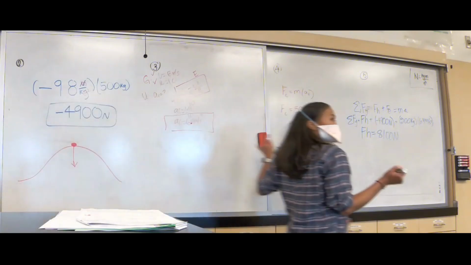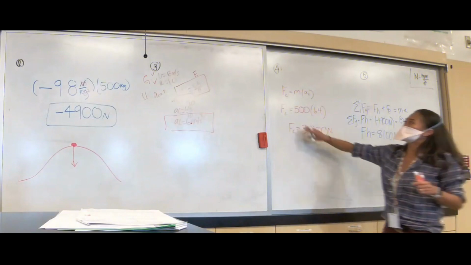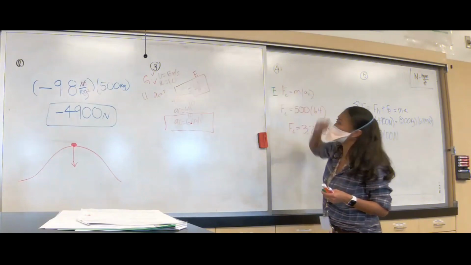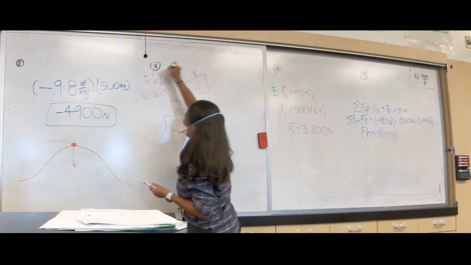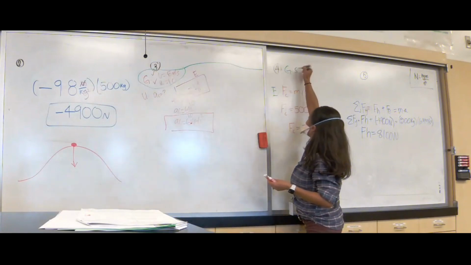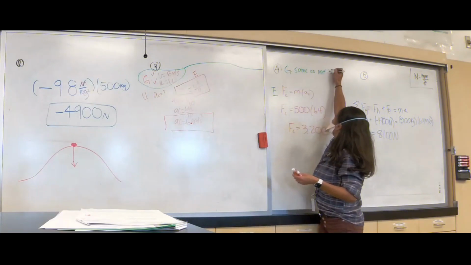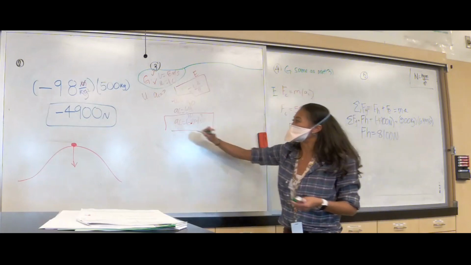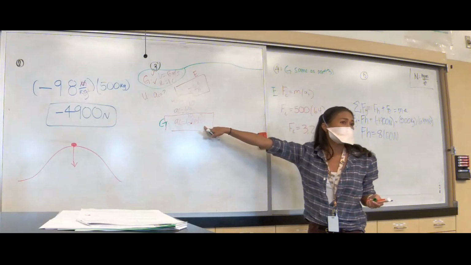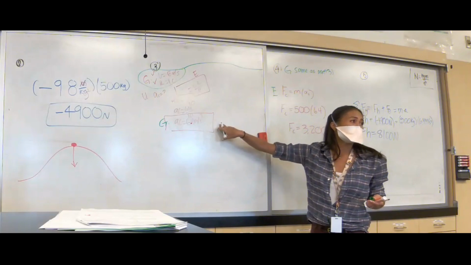Any questions on acceleration? Next one, we have to calculate the force. This group did a good job of writing the equation. We still have to include the givens. And since the givens are the same here, I'm going to say it's okay for your quiz to say that the givens are going to be the same as part 3. And then we're going to use this as a given value as well, that the acceleration is 6.4 meters per second squared, because these are all different parts of the same scenario.